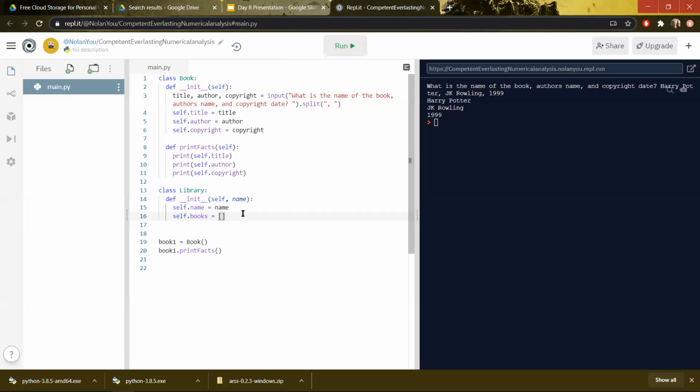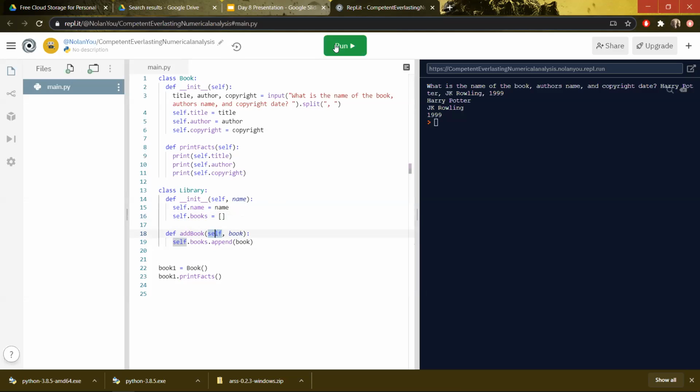Okay, so now that we have this, let's create a method that adds books to the list. So def add book. Books.append book, undefined name books. So I forgot something very important. I forgot self, and I forgot to say self.books. Because if I didn't have that self, it wouldn't know what books I'm talking about. So it says self.books. Oh, okay, I see, I have books. And then I can append in the book that I want.